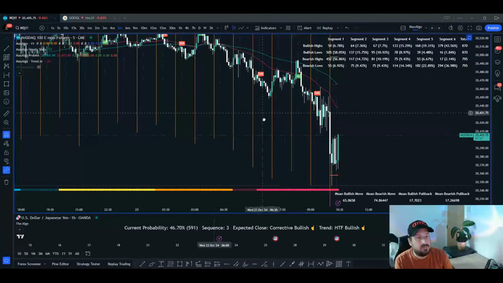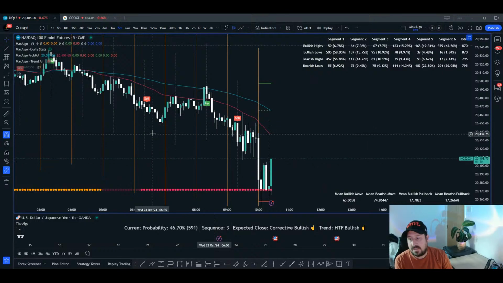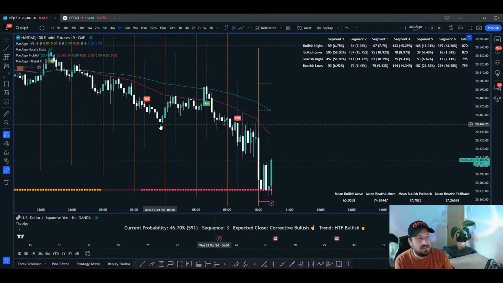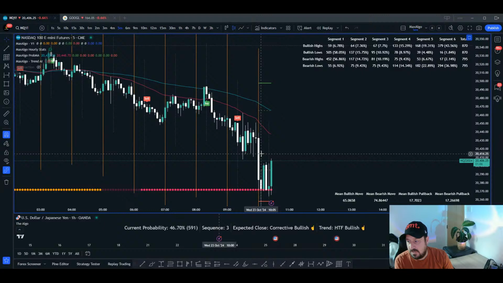So for example, here, the low was at this point, but it didn't quite hit the target. So at this point, I might take the risk off, because the hour's coming to an end and I've not quite got where I wanted. I'll move my stop to break even because statistically the low might be in. So there are risk management ways of using it. And the more you use it, the more confident you'll get, like anything that you do.